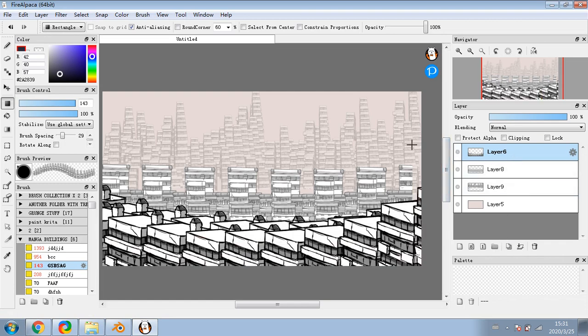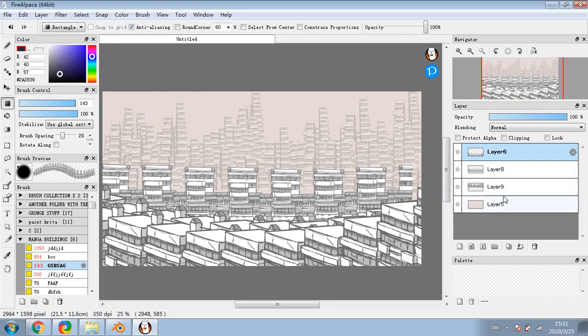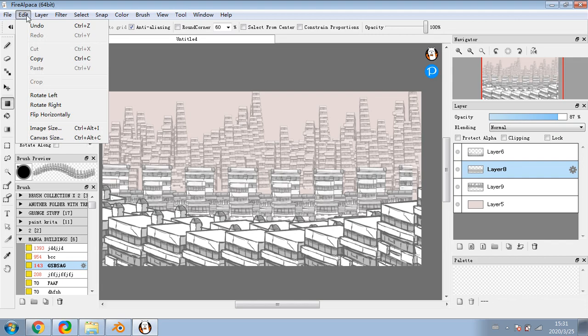So I'm happy I've worked that out now. We've understood the perspective. We've also understood that, if I just merge this all down, I'm going to save this as a reference.